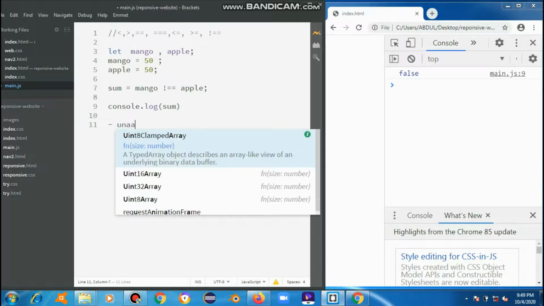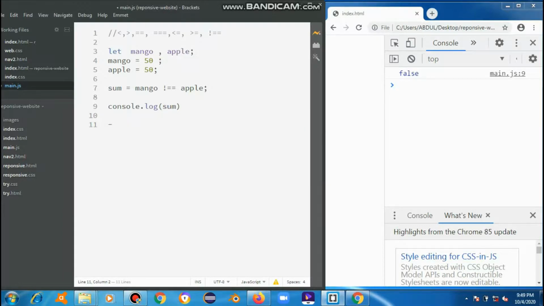Now let me show you an example of how it looks. Let's say minus 50 and see what is going to happen. I see that it's going to take true, maybe minus true. So it's comparing. Now let me remove this one and use the plus sign here and see what's going to happen. It gives us 0, because this one is minus 50 and we are adding 50 to it. So this one is being done first before the other one.